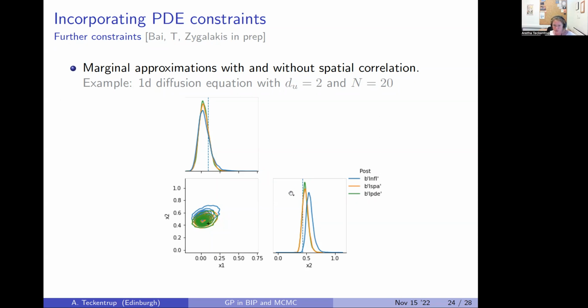And you can see that you're always getting a bit better. Adding the spatial correlation seems to have the biggest effect, so going from the blue to the orange line, and then the green line, so including that it is a PDE does give you a bit of a benefit as well. If you have more complicated models or more complicated PDEs, we do see a bigger difference. In this case, because it's just a diffusion problem in 1D, you don't see that much benefit from including the PDE constraints as well. But you do see a little bit.